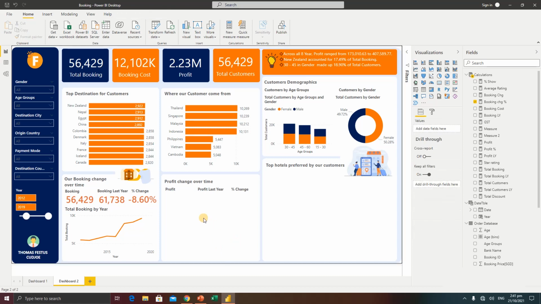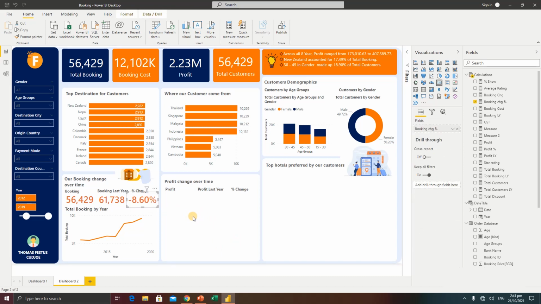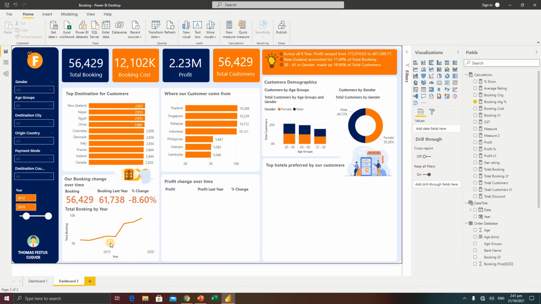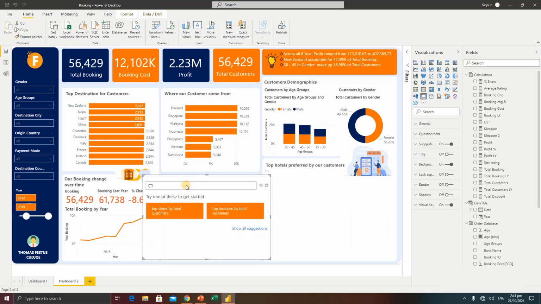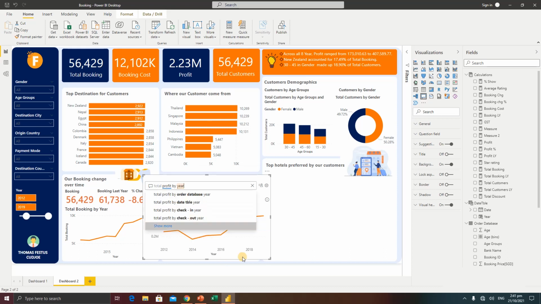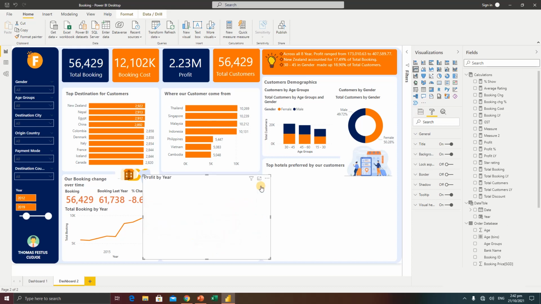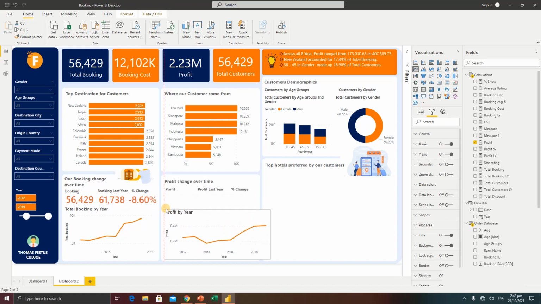Okay, nice. Now we also have another one here. Here we are looking at the same thing, but we are looking at our total profit. So here I'm going to double click and then ask the question, total profit by year. Now this has also given us a line chart. So what we need to do is to convert this into a standard visual. I'm going to click on this to convert this into a standard visualization, which I can include on my dashboard. So I'm going to resize it here and also bring it here.